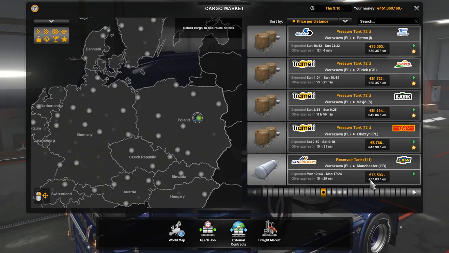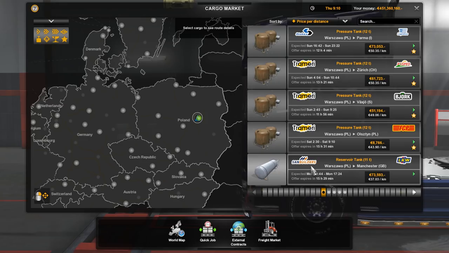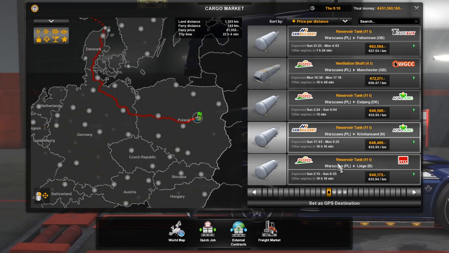This one's about the same now. But see, the price is higher, but you got to kind of look and see what you want to do. Now we're going to take a really short drive. So I'm going to see if I can find something really short here. Like even inner city would be fine.